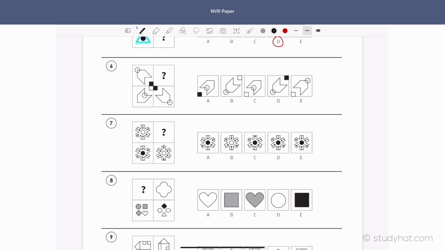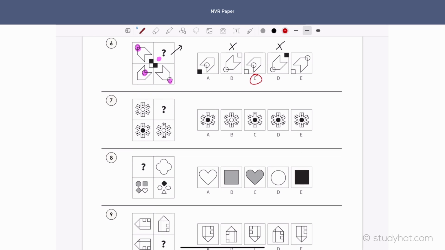Question number 7. Here we've got a rotating shape. This shape here, can you see, is rotating round, like this. So in the one that we are missing, it's going to be facing this direction. Okay, so we're going to get rid of this one and this one. What else has happened? The circle is moving from the outside at the top to the inside to the outside. So here it should be in the inside. And for that reason, we're going to choose answer C. We can check the white box is in the right place because it would be a white box there because the rest is going white, black, white, black.